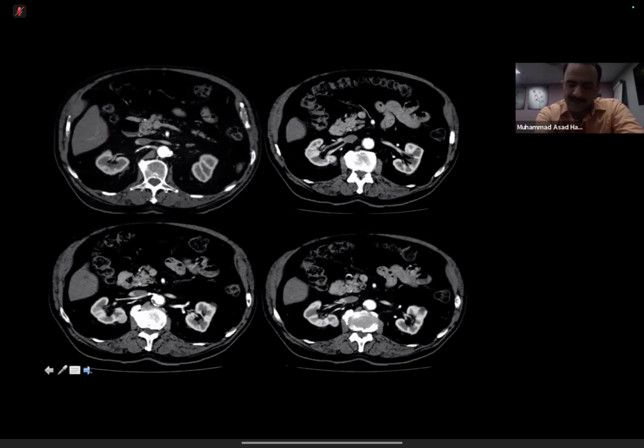Well done. As for the other candidates who are listening to us, basically for single solitary small lesions in the kidneys, currently the preferred method is to perform ablation as a definitive procedure. In my center it is cryoablation, but as the candidate rightly said, it could be radiofrequency ablation, it could be microwave ablation. Basically, any thermal ablation will serve the purpose.